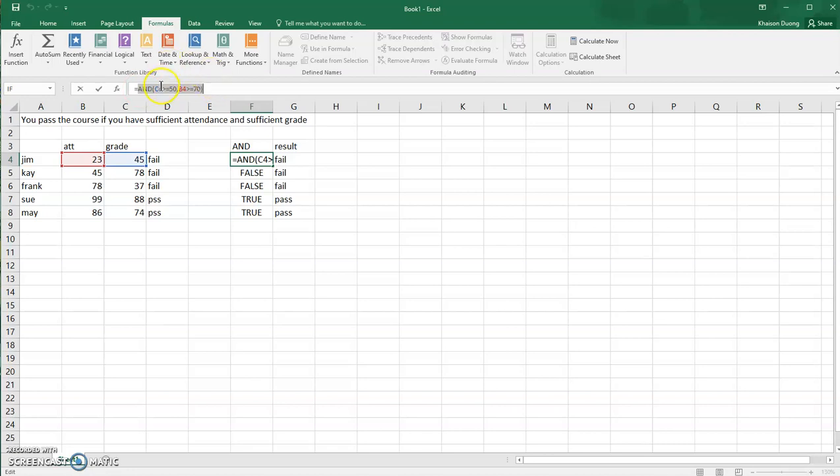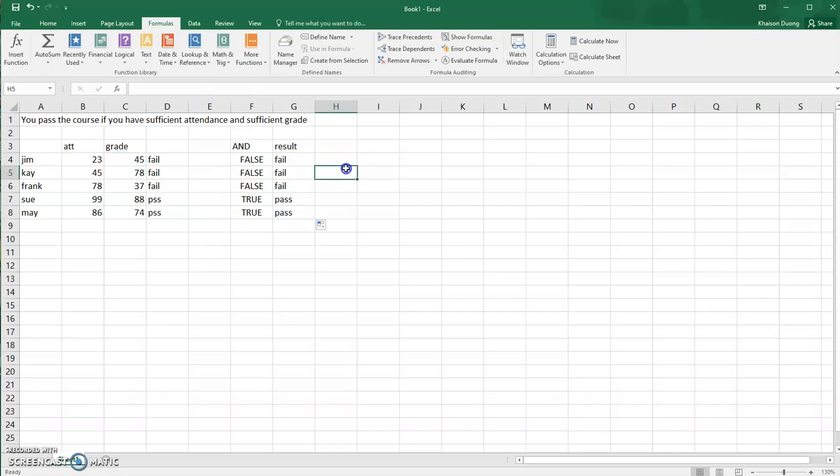stick it inside an if statement. Use that as my first thing, and then the if statement has 3 parts. Comma, if true, pass. If false, fail. So that would be your function in function thing. Feel free to pause it and take a look at that if you need to, but I'm just going to get out of it and leave it alone just so I don't mess up my original stuff.